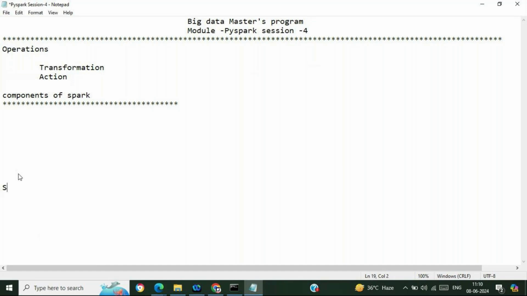With respect to these five layers, we have storage, on top of this the resource manager, then Spark core, then certain libraries, and programming API.